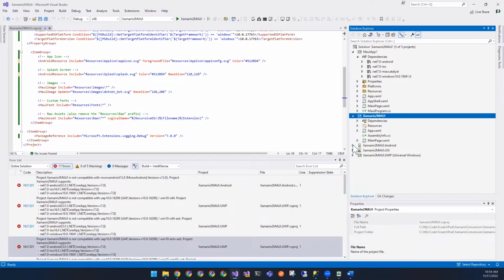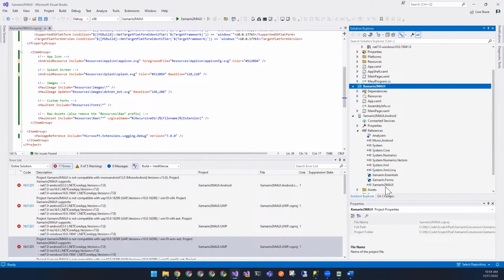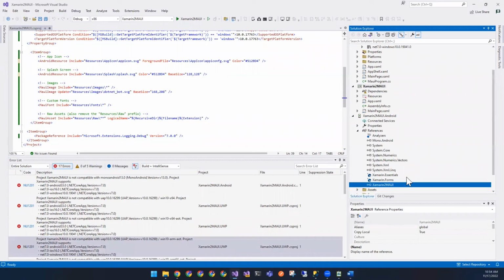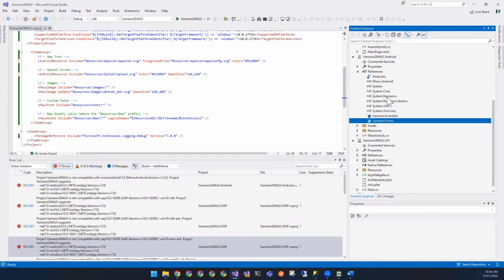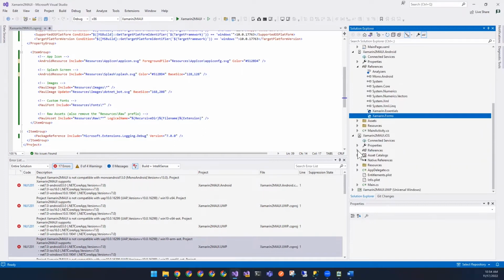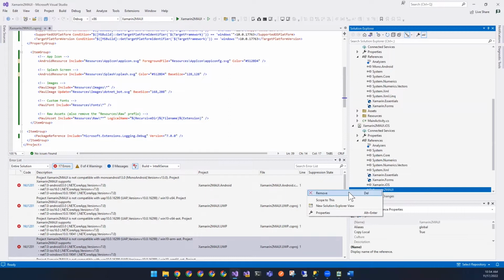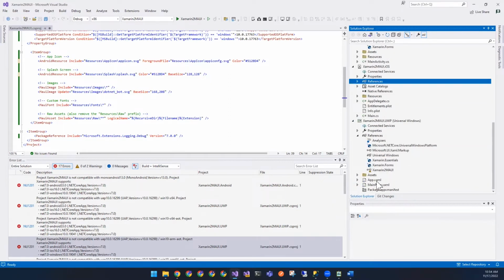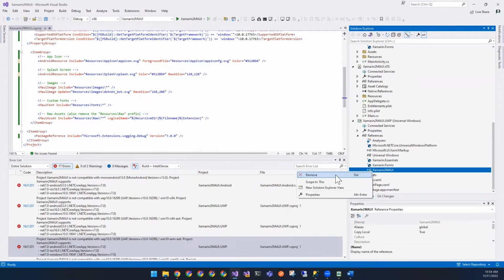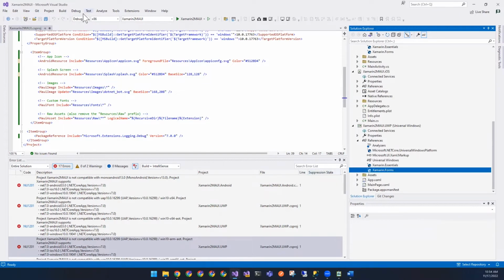So the best way to get rid of those errors quickly is to essentially remove the Xamarin Forms library project from all of them, so that we can build that freely without having any issues. So that gets rid of that.